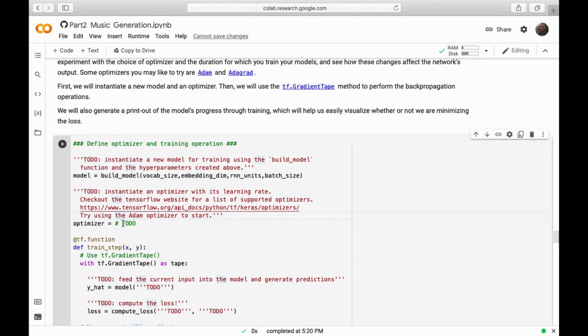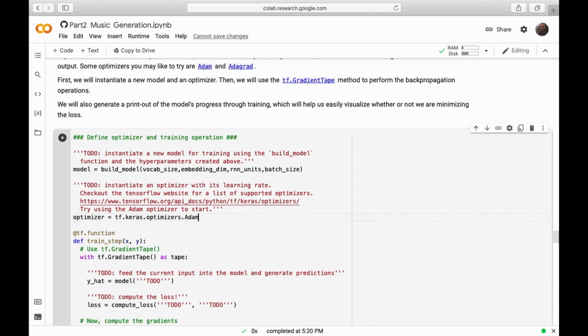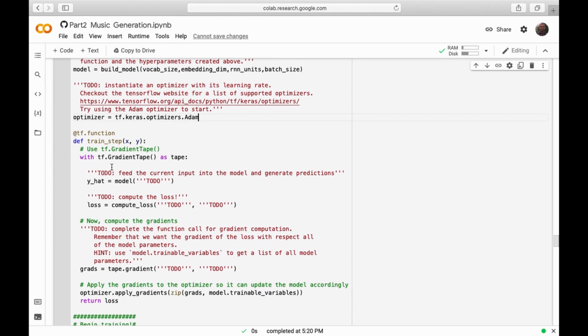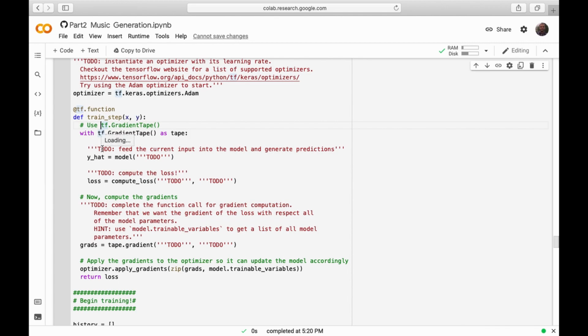It has advised us here to use the Adam optimizer, so from TensorFlow Keras API optimizers we use Adam. Here we define the function for the training step. In training it is very important to have a sense of accuracy, and we defined the loss function.